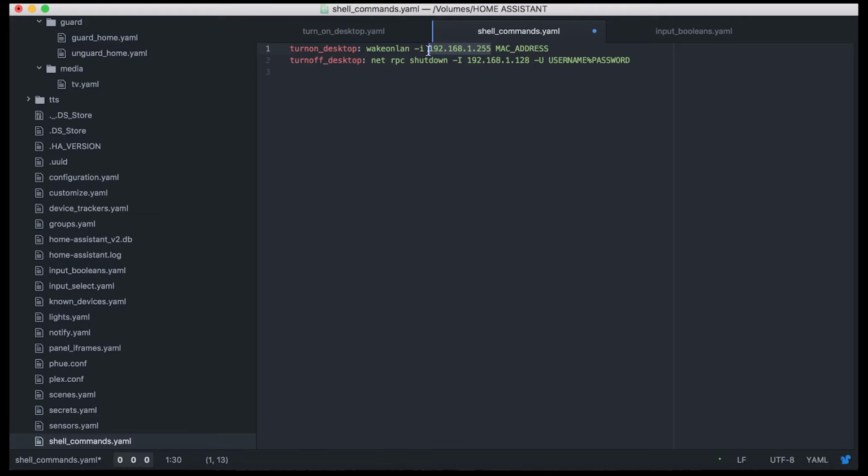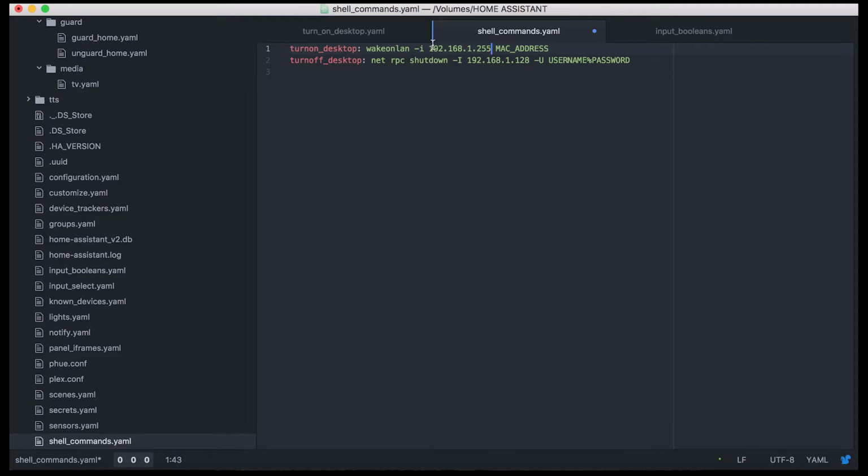I guess it's the router's fault. Anyway, what I did instead is I used this IP address, and what it does is that it broadcasts to all IPs, and if anyone responds to this wake on LAN command or magic packet, it will turn on. So if you have more computers with wake on LAN, I'm not sure, it would probably cause some problems, because it would turn on all of them.